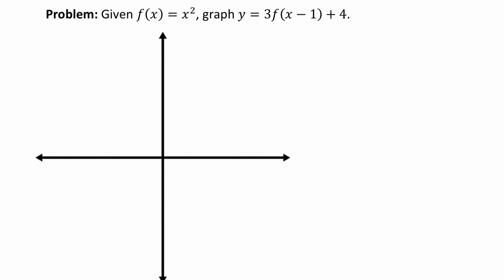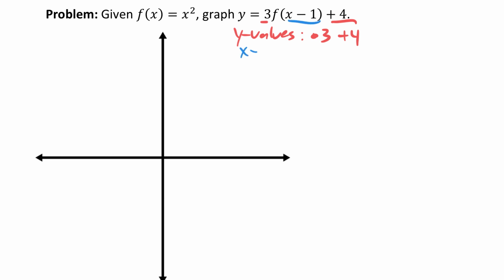All right, so let's take the graph f of x equals x squared. We're going to graph 3f(x minus 1) plus 4. So again, I'm just going to try to help you out here, and then I'll encourage you to pause the video and give it a try. What the 3 here means is this is going to be the y values, and the y values are going to get multiplied by 3. And then the y values are going to get plus 4.